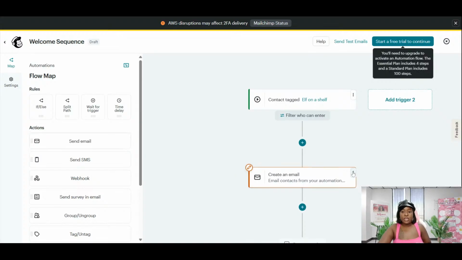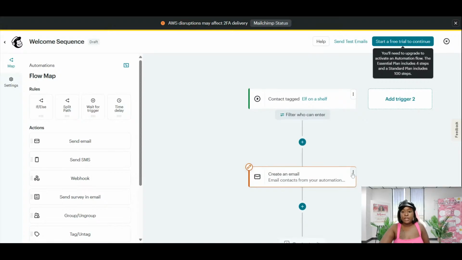Next, I'm going to go here and right click. Mind you, I'm not going to actually type in all of the different emails because, again, it can be whatever you want it to be. I have an example of one that you can use if you want to use it for your welcome, and I'll go through what that would look like.